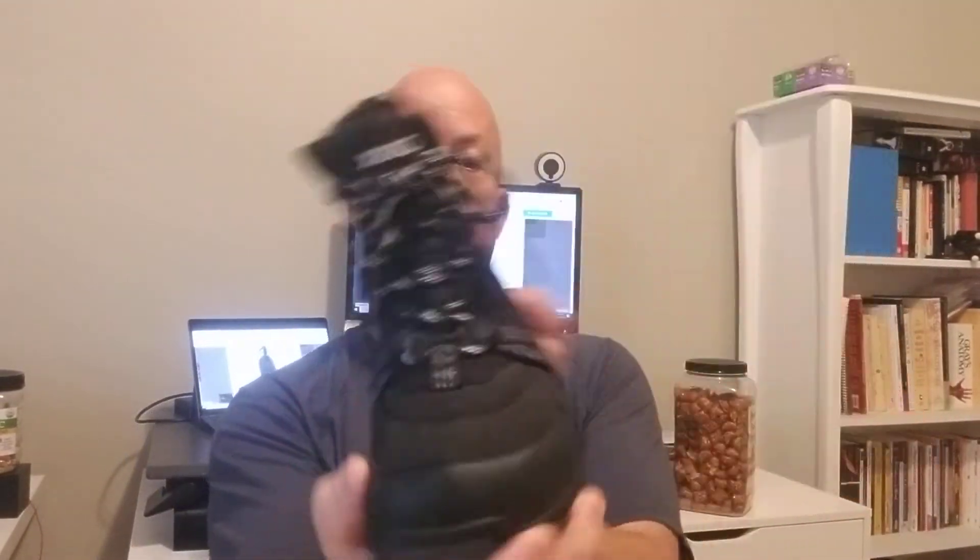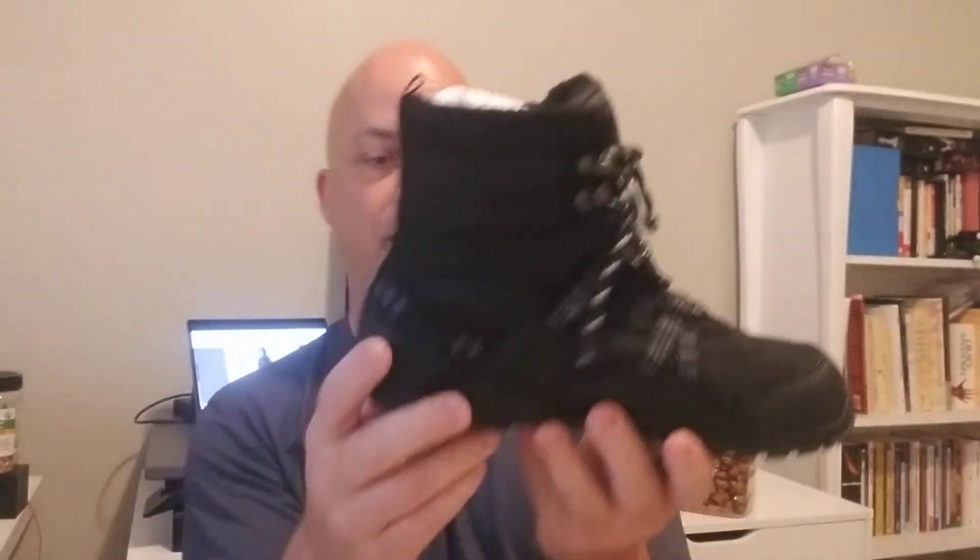Here is the boot — that is beautiful, man. Just style-wise looking at it, I would love to wear this thing. Width-wise they would be too small for my foot, but man, that looks gorgeous. Does it meet all the barefoot criteria? You've got zero drop from heel to toe — meaning no heel lift or slant that you'd be standing on, which does damage to your body over time.